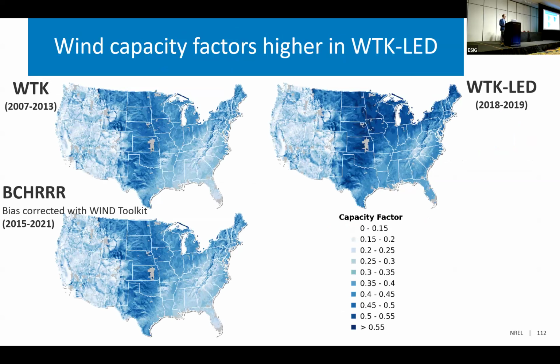So this figure comes from our data science team, and you can see on the top right that the darker blue is higher capacity factors. If you scan across the screen, what stands out to me is that in the middle part of the country, where the really high capacity factor wind resource tends to be, you're seeing these 50–55% plus capacity factors with typical turbine vintages, just natively using the available Wind Toolkit LED data. And that struck us on the grid side as a little bit high.